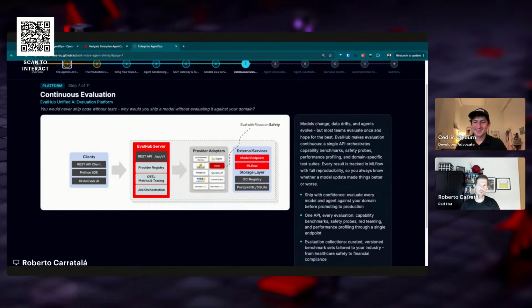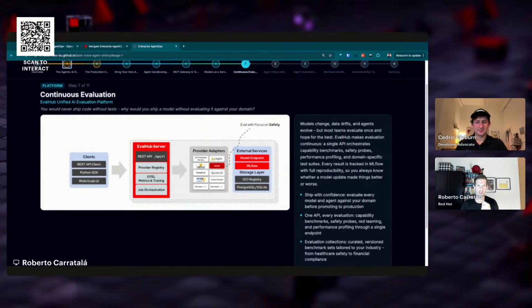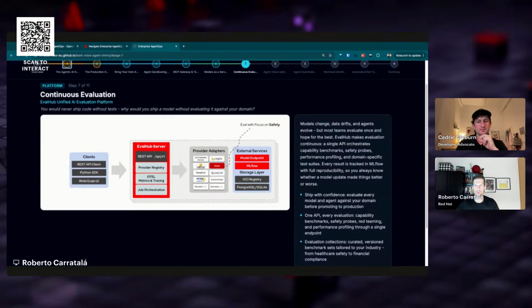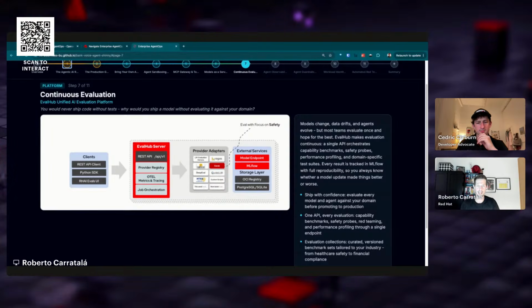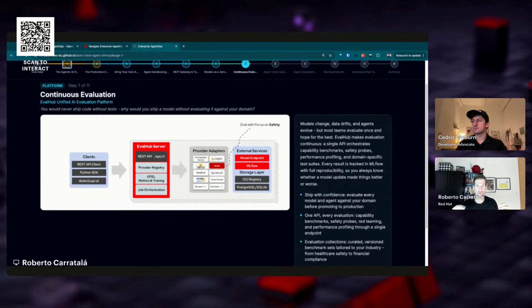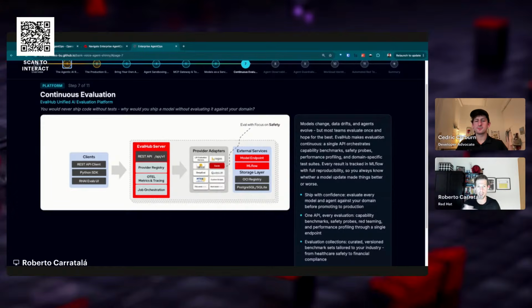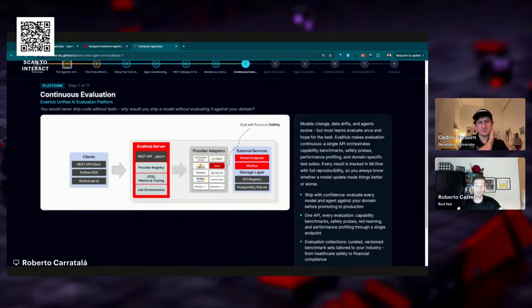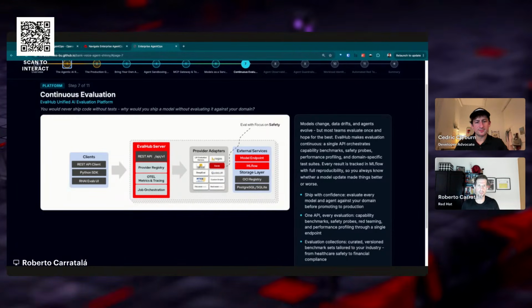It's awesome. One thing that happens is that if you don't evaluate and if you don't have the tracing, you don't know exactly what's going on, because you would never ship code without tests, right? And you wouldn't ship a model without evaluating against your domain. And that's exactly what we are trying to do with EvalHub. With EvalHub, we have different adapters, and each adapter has different functionalities as well. For example, we have RAGAs or GuideLLM for evaluating things like RAG or the performance of the LLMs, among the different things that we have.